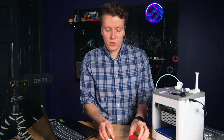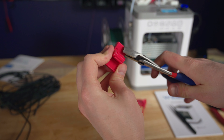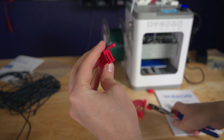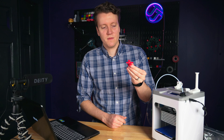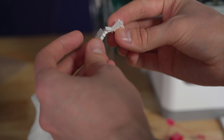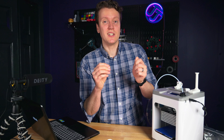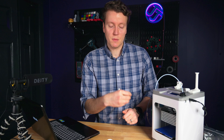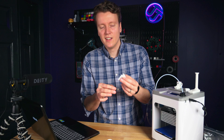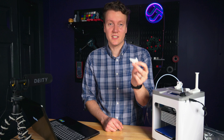One way to get around bad part cooling is with supports. This is a support test and it passed really well — these look really good and the supports came off very easily. That basically allows you to build plastic which holds up your part in certain areas. I also printed a butterfly with flexible hinges holding all the parts of the wing together, which is another tolerance test. Part of the wing broke off because I was a little rough pulling it off the build plate, but since the other half worked so well I could have reprinted it. That's a huge pass — this is a difficult print to get working right.